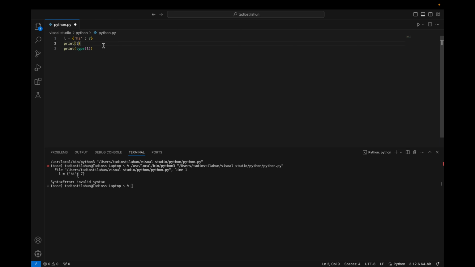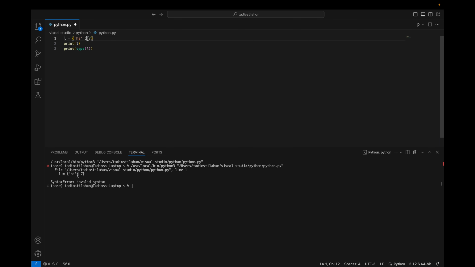Now I'm not going to show you how we can access this dictionary, because maybe it will be more stressful if I show you, but I will go deeply into this concept later.